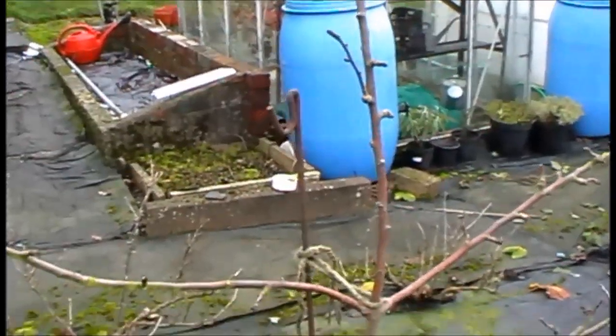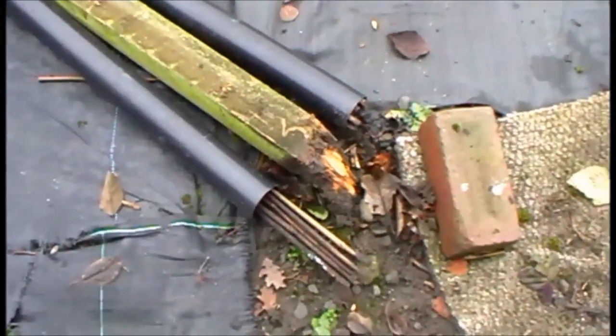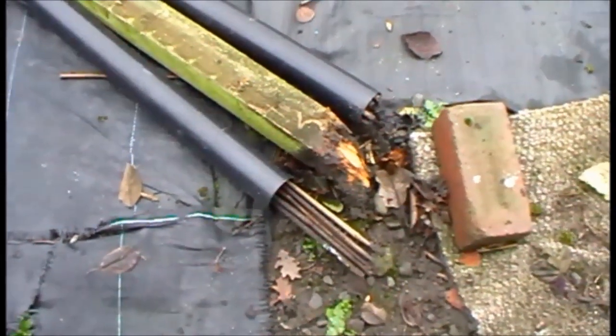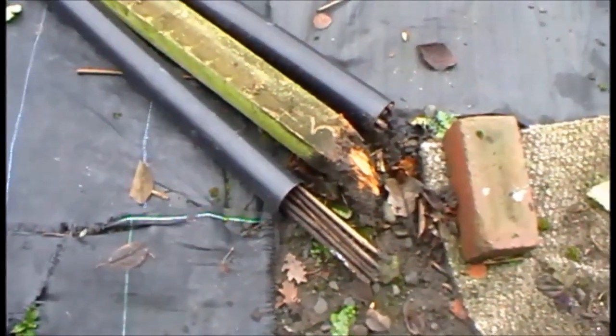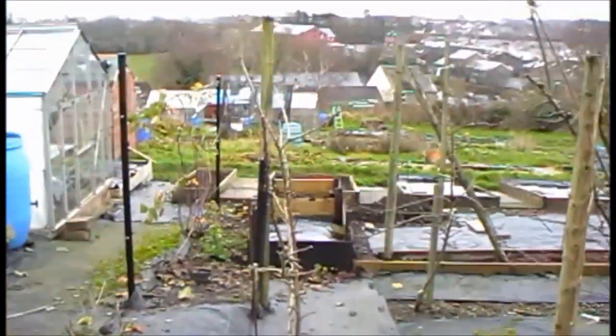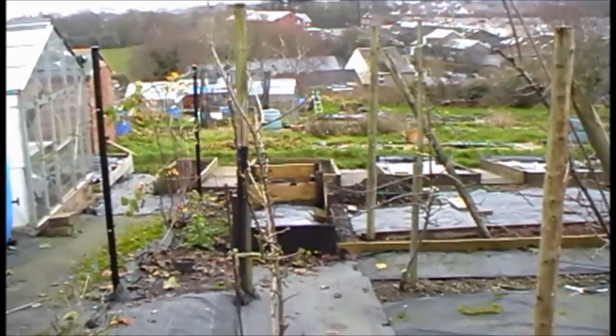But the main thing I want to do today is just get the old concrete out. I probably won't get time to put the new posts in today, but if I can get the holes ready and everything lined up, then it shouldn't take too long to get the new stuff in. So I'll bring you back.